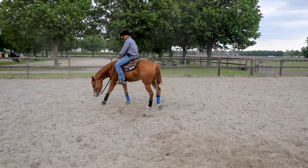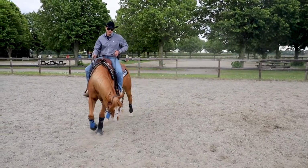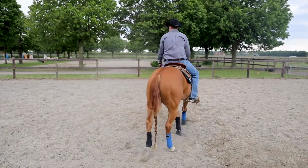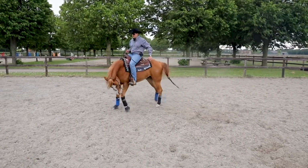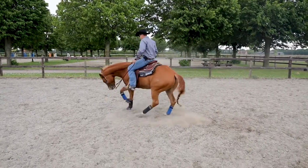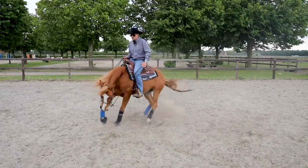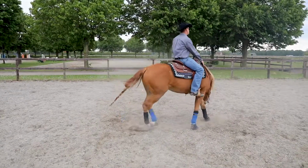Give him some air. I'm gonna ask one more time, and this time when I'm going into the turn, I'm gonna ask his face right away. See if he's soft and stepping to the inside. So inside leg off. Ask him, I bump him with my leg. He stays soft with my hands. He's really soft, and I go out. He's doing a really good job.